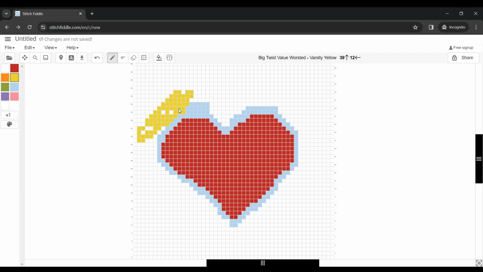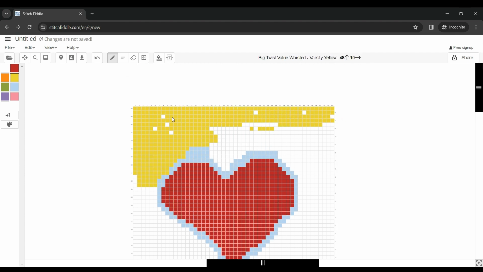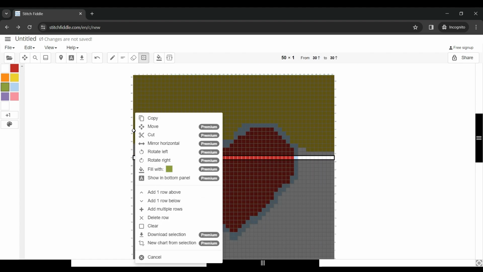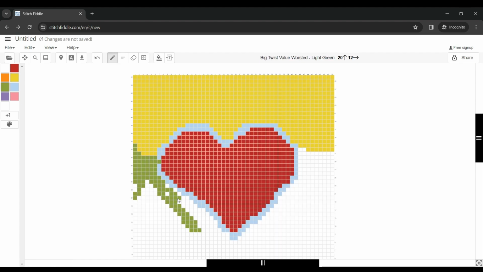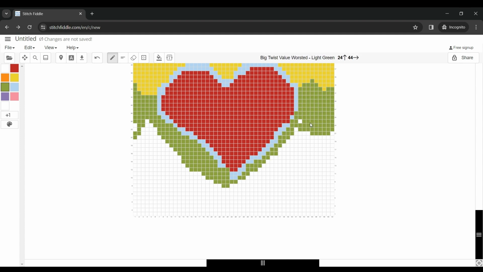So when you're logged into an account, you can actually then save those charts to be able to download. When you have the free version, I believe that you can only have like 12 that you can save at any one point in time. However, if you have the premium version, you can have an unlimited amount of charts that you save to your account. But you also have to create an account to be able to save them in the first place or to even download them. But it's completely free.